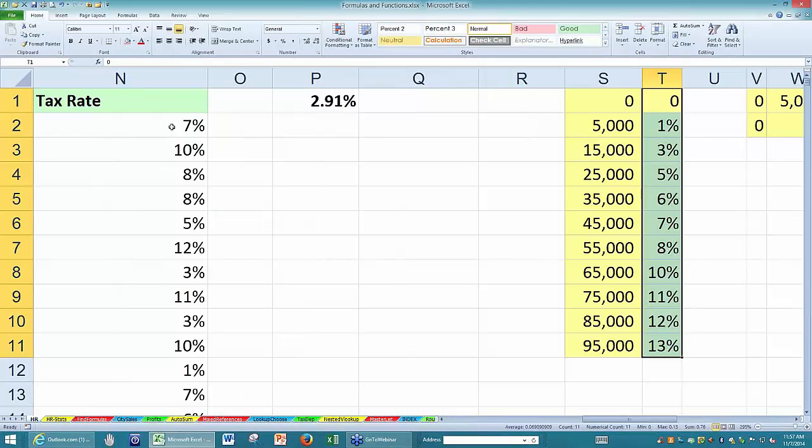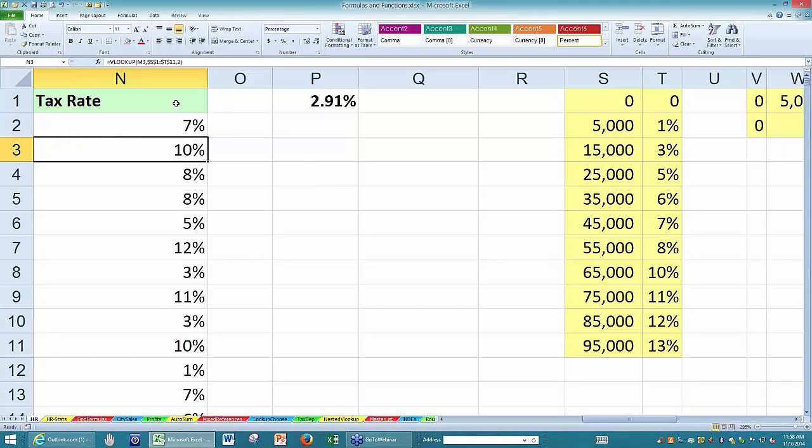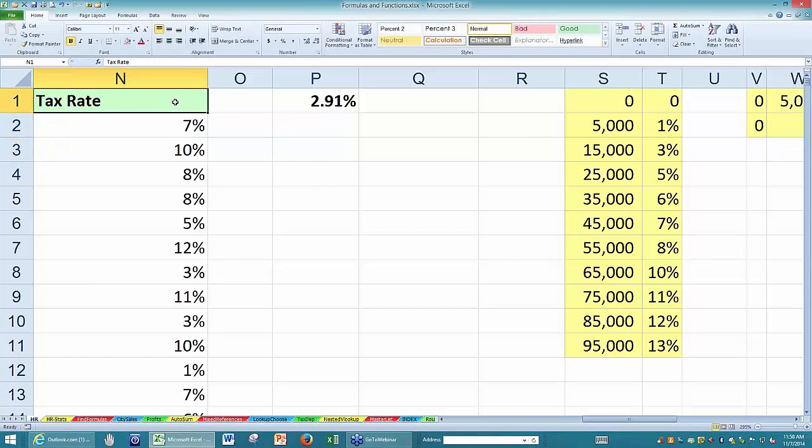In cell N2 and in all the others, when we put in the table, remember how I highlighted the cells S1 down to T11. Later we made them absolute. If we know that nothing else is going to go into columns S and T, we can use that as a reference. So I'm going to slide over columns S and T with the left mouse button being held down. And look at that entry. Let me press Enter. And as I click out of here momentarily, I'm going to press Control-tilde so you can see the two entries side by side.